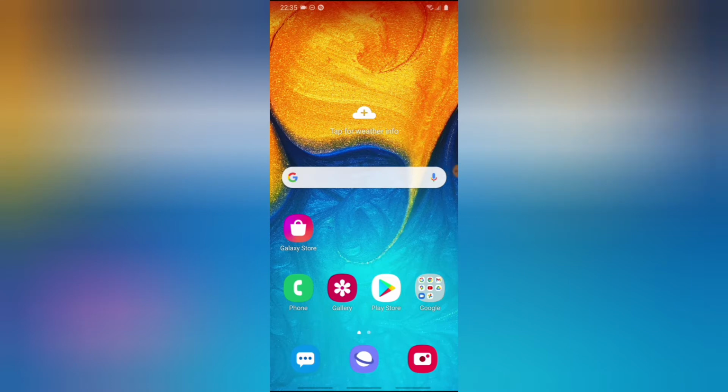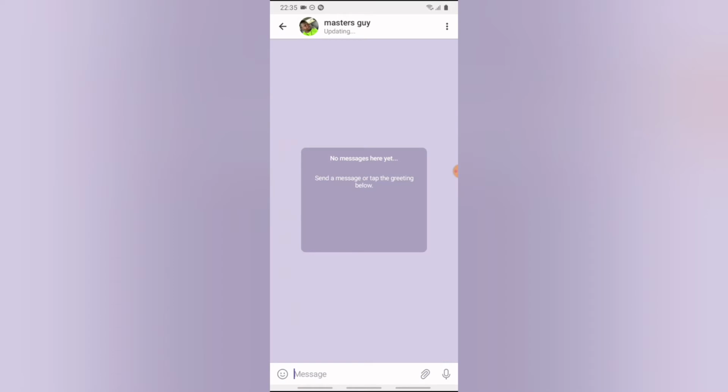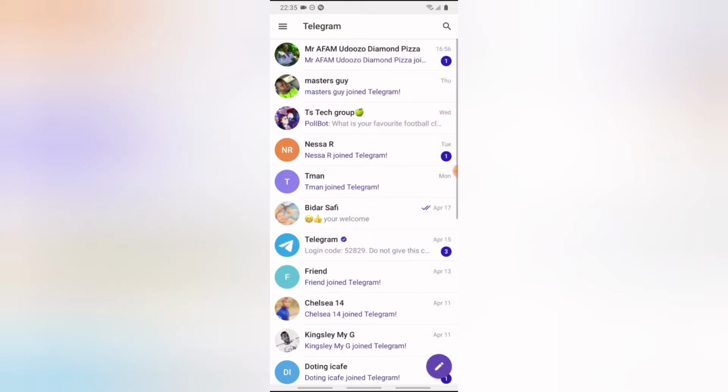On today's video guys, I'm going to make it really quick. I'm going to show you guys how to change the background on your Telegram app. Now, if you're chatting on your Telegram application, for instance, let me open any chat conversation right now. This is the background we currently have, which is actually the default background. Now I'm going to show you guys how to change this background into a different or unique background that you want to choose.